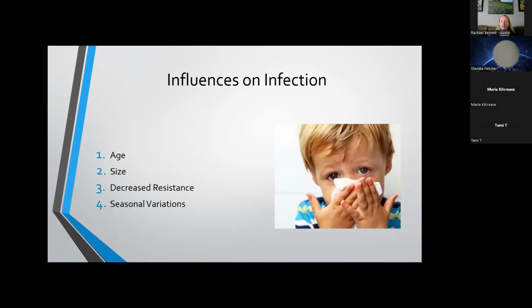Okay. When we talk about seasonal variations, we're talking about how cold, flu, RSV, typically we see that in the winter. We also see RSV in the spring. Seasonal allergies can play a part here. Sometimes something starts as seasonal, cedar fever here in Austin. And because we have those inflamed pathways, the child gets exposed to an infection and he's unable to fight that as efficiently. Okay.